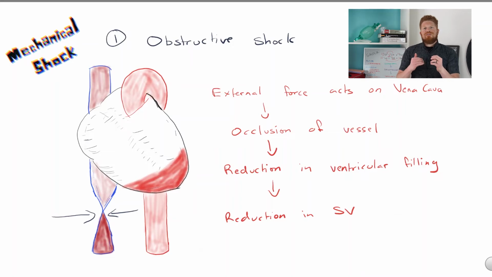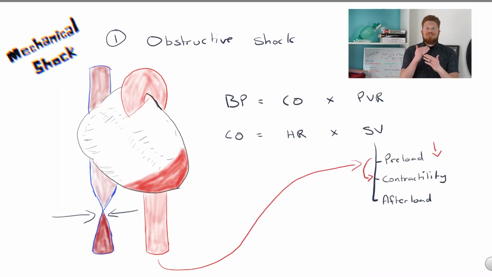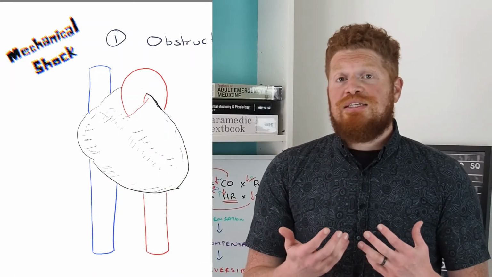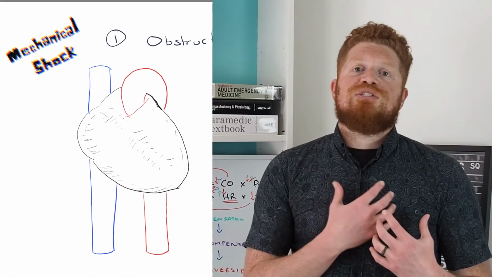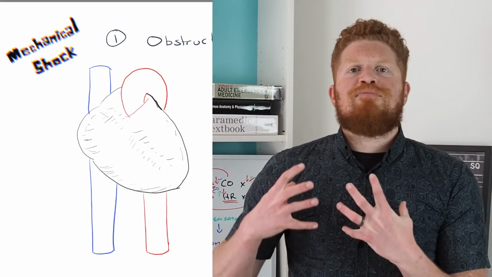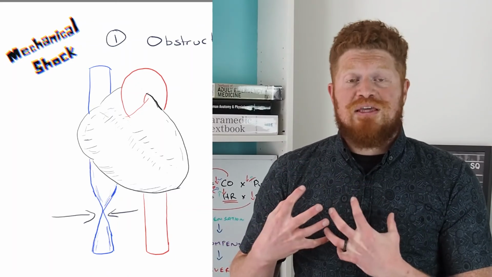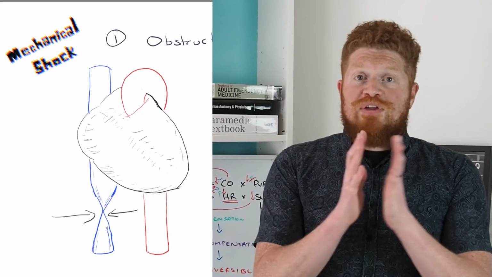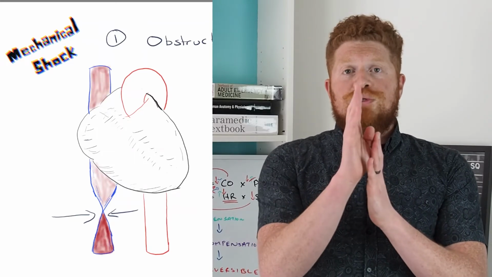Now, why is this? If there's something that prevents blood from returning to the heart, it will reduce preload, which will then reduce stroke volume, cardiac output, and affect blood pressure, right? So what sort of stuff can affect it? Well, one of the biggest examples of this is in the presence of chest trauma causing a tension pneumothorax. A tension pneumothorax is a positive buildup of pressure within our thoracic cavity, which will eventually push on the vena cava and cause it to close up. When the vena cava closes up, blood can't shoot through it and get to the heart.